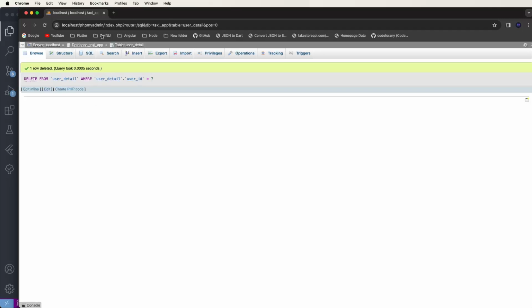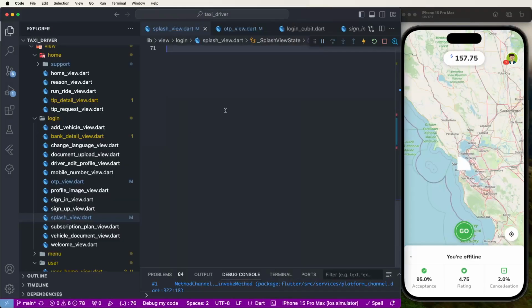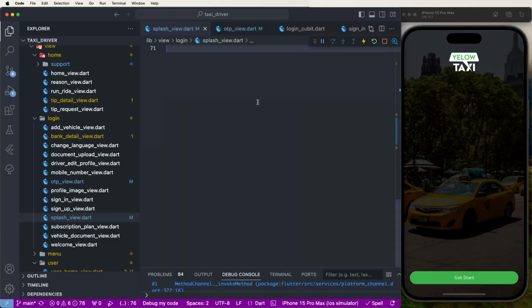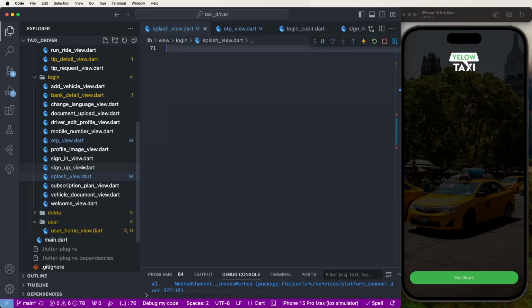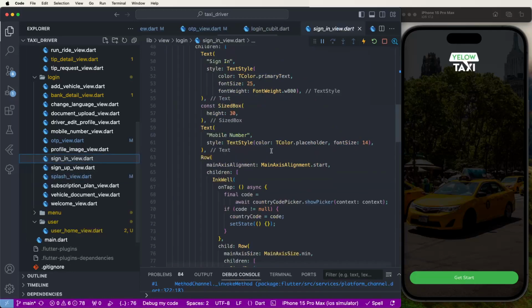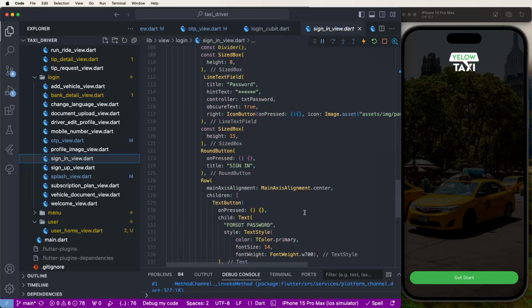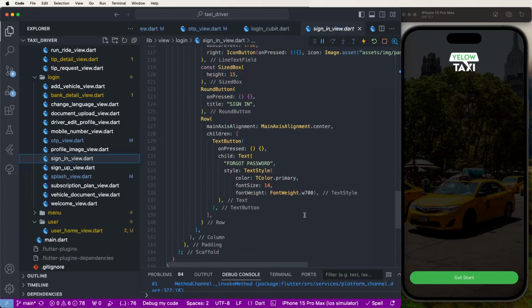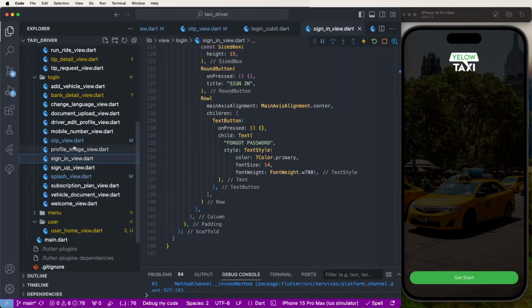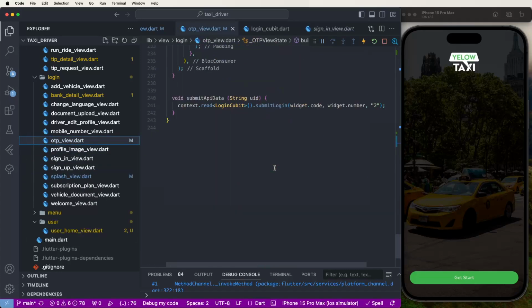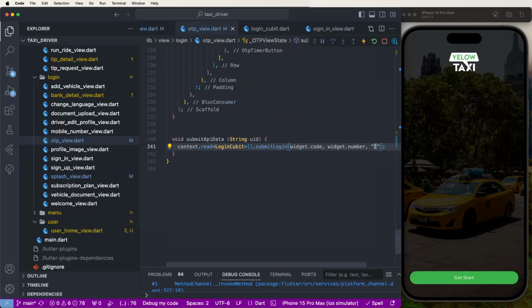Delete this user, no need, and also need to log out this user. And now go to sign in methods, and need to pass this here. In these service calls, need to give the user type as one like this.